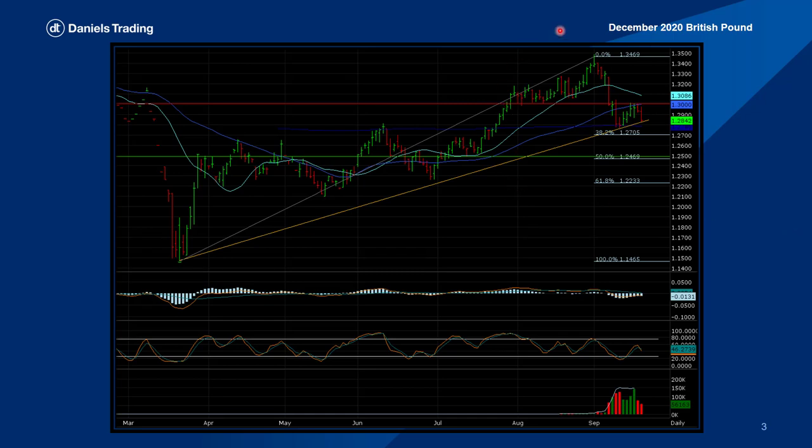Jumping right into our first chart, this is the December 2020 British pound contract. Make sure you rolled over all of your September currency contracts into December. That's what we'll begin trading today. So what I have here on this chart is a lower trend line drawn off with at least two touches, the 12-month contract low and recently a pivot point low.